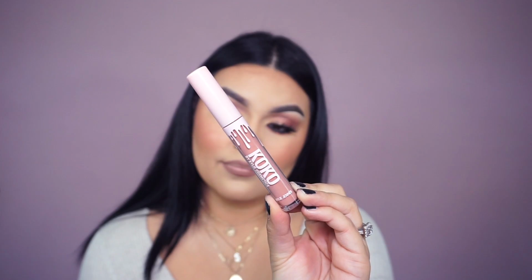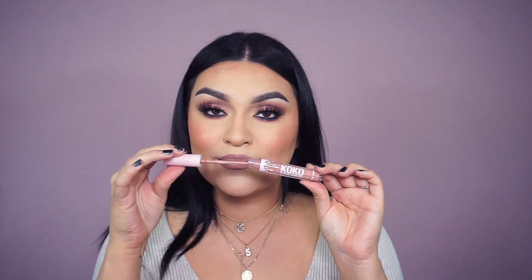So I'm gonna go into my lip pencil by Morphe in the shade Sugar Pie. I absolutely love it. So again, the color that I'm using today is Allergic to Bullshit. I freaking love that name because it's so true. So I'm gonna go ahead and start to apply it.